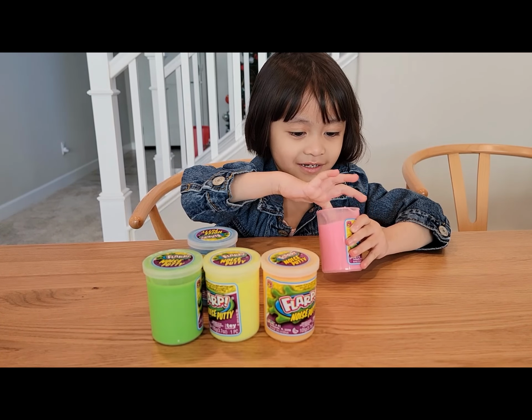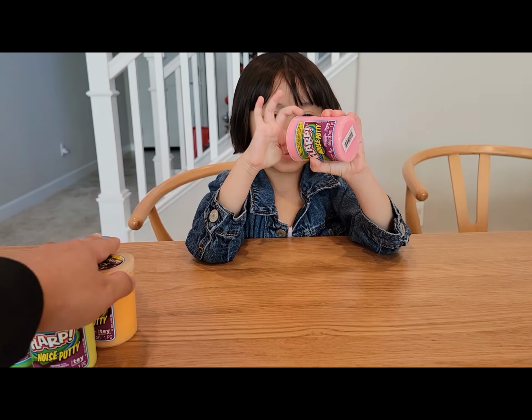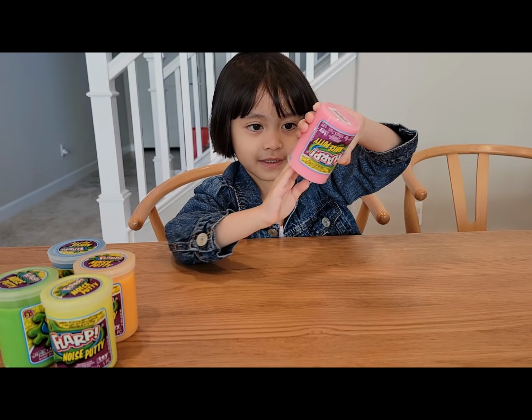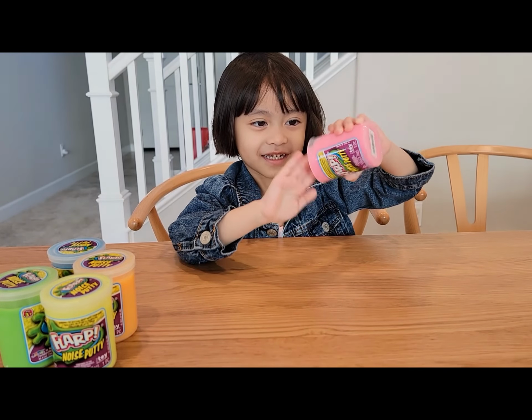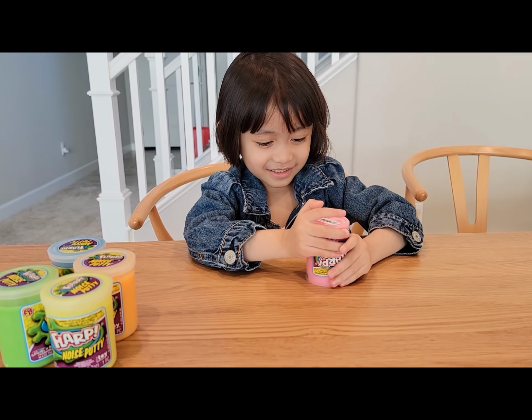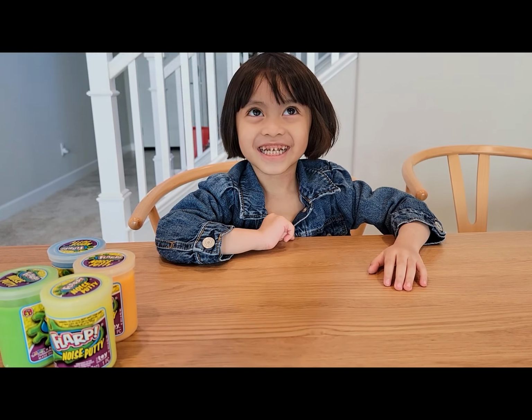Open! Is it so slimy? Why is it not getting out, Daddy? Oh, you have to pour it out! Is it so slimy? You need help? Yeah! It's so sticky!